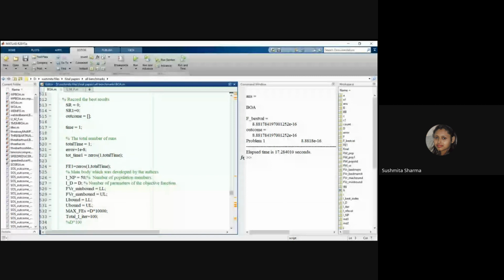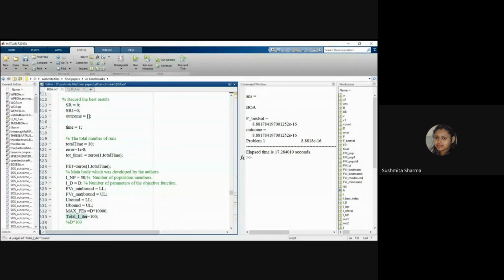I have taken INP. You can give any name, okay, I have initialized it. Then another thing is total time, which I will come to later on. Before that, the number of iterations: total iteration I have taken is total iter as 100, meaning it will iterate for 100 times.